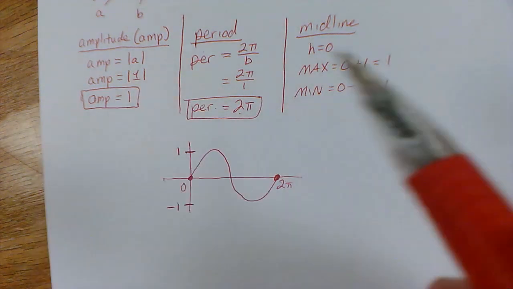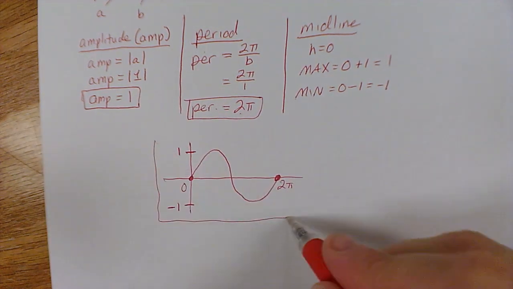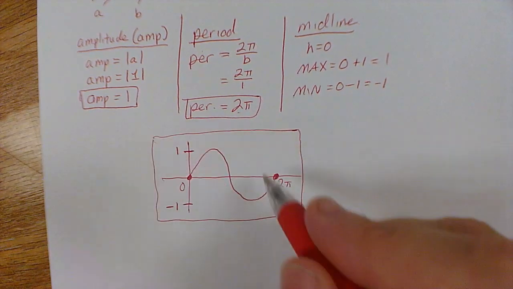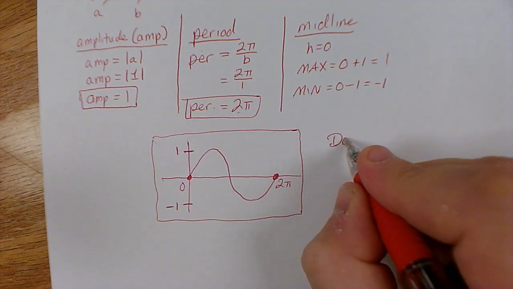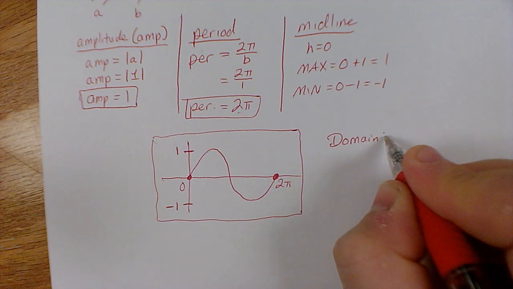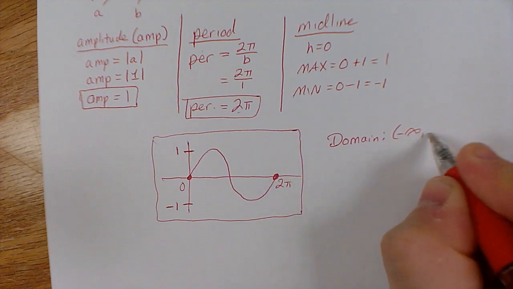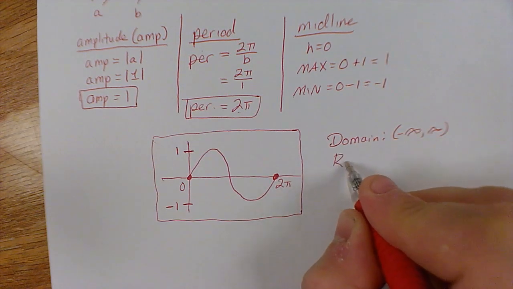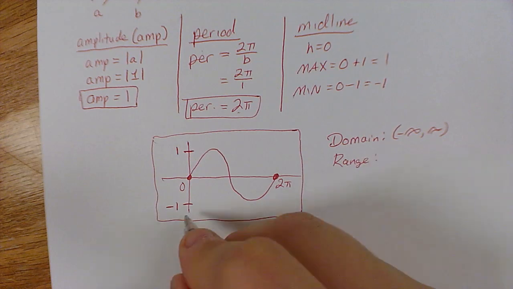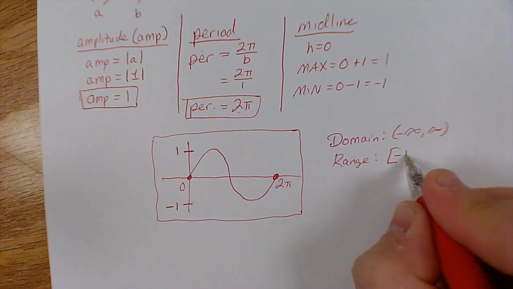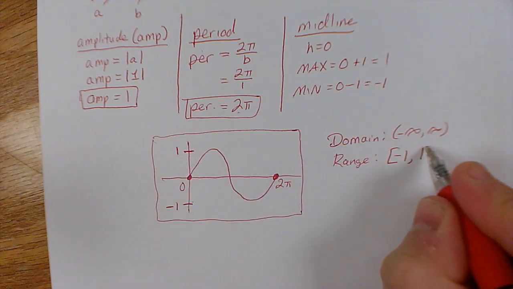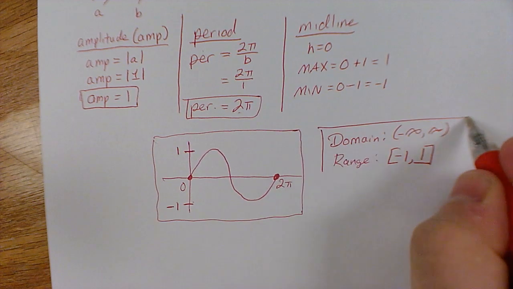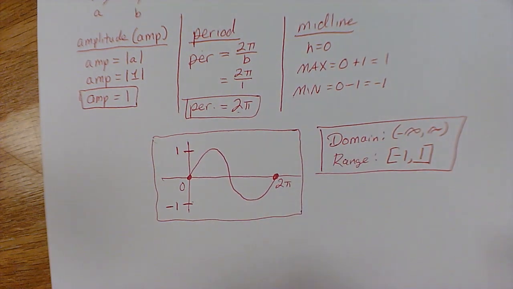So we've got the amplitude, we got the period, we got the sketch of the graph. This is how much detail I expect in the graph. And then I want you to do your domain. The domain on non-word problems will be negative infinity to infinity, but the range will change sometimes, but the lowest is negative 1, the highest is 1. And that's what you would need for questions like number 1.